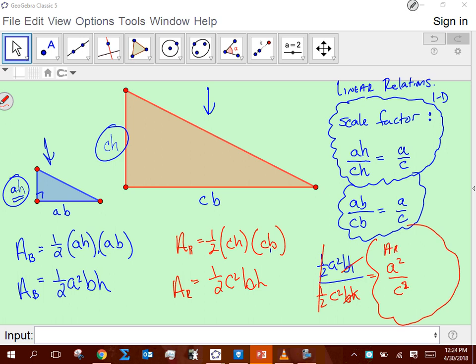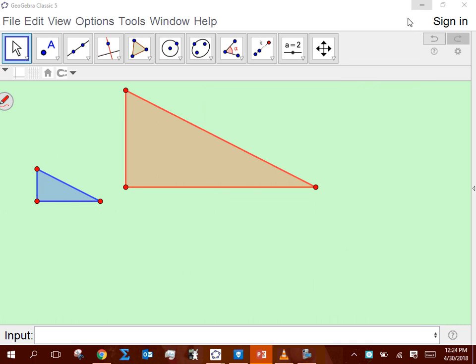That is an area relationship, okay, which is a two-dimensional concept, right? Okay. How does that relate to the side length relationship? How does it relate to A over C? It's just the square of A over C, isn't it? Okay. So what happens here, guys, is if I know the side lengths, if I know how the side lengths relate to one another, so let's do a little bit of work here with GeoGebra's tools and see if we can make this argument.